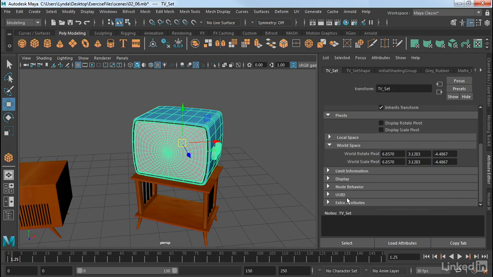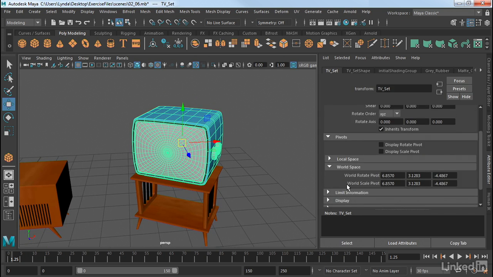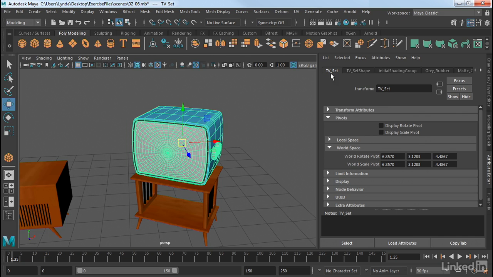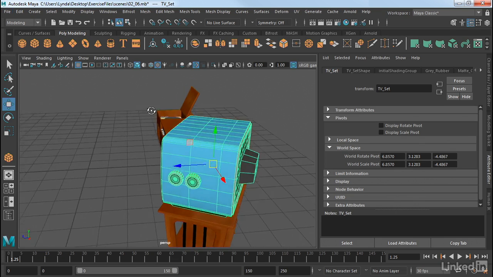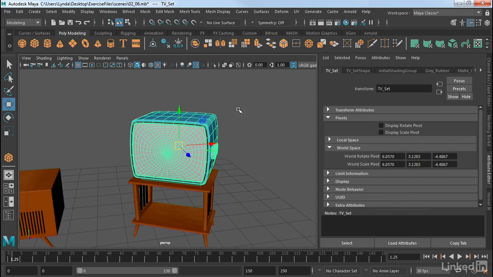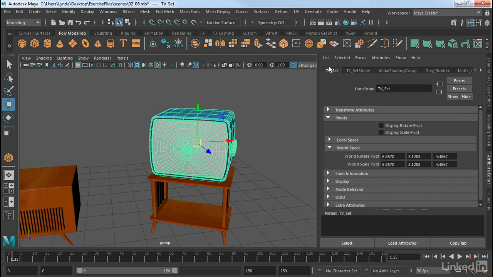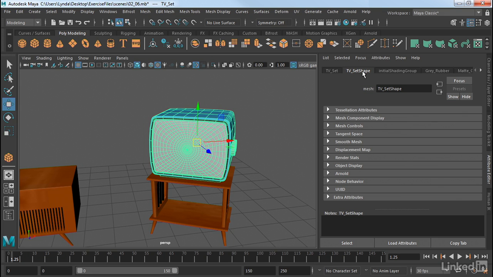And then we also have some additional nodes. Now these may change depending upon the type of object. So this is our main node, which basically determines the position of the object. The second node is typically what's called the shape node. And that's actually the node that has the geometry and controls how the object itself looks. So this is the position of the object. This is what the object itself looks like.